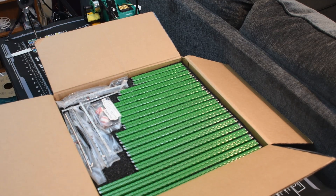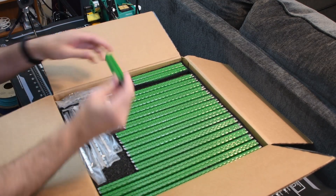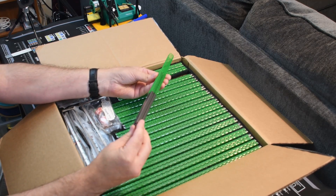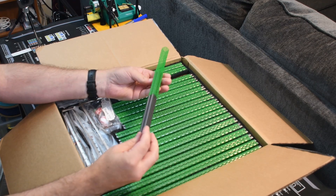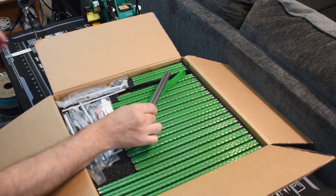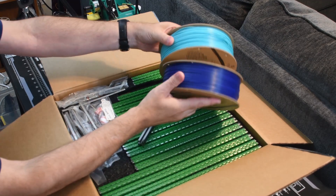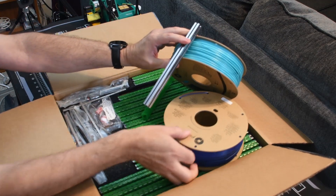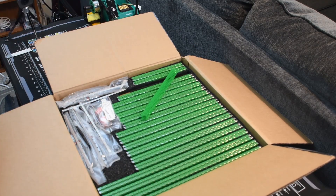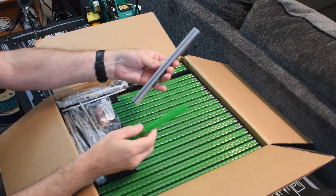It looks like it's packed quite well. It looks really nice. I did order the gunmetal frame, so you can see these are all nicely wrapped in more of a shinier, almost a dark aluminum color — not quite a gunmetal. I haven't printed any of the parts for that exact reason; I wasn't sure how the color was going to be. Looking at these two — the dark blue for my primary and the teal for my accent — that may still work. I'll print out a couple pieces just to see how they're going to look, and maybe I'll change up my color scheme.